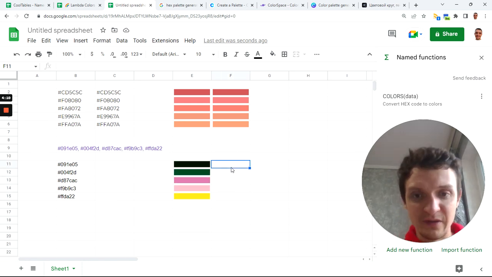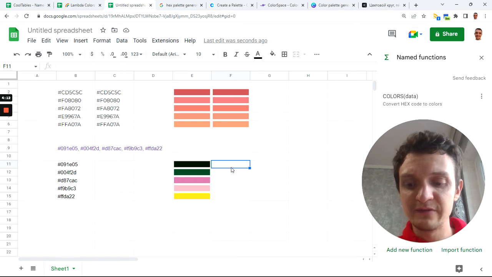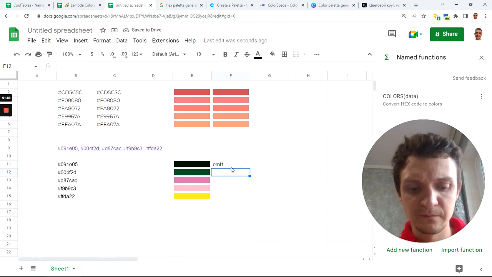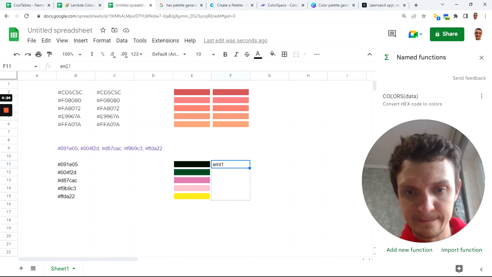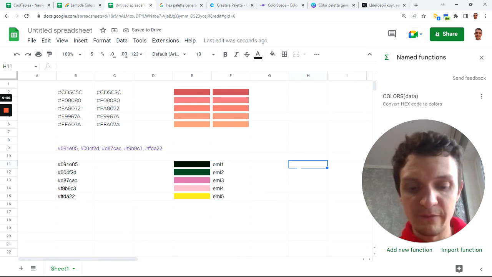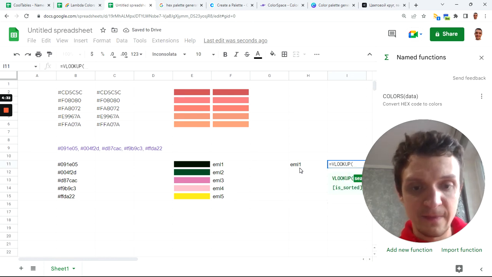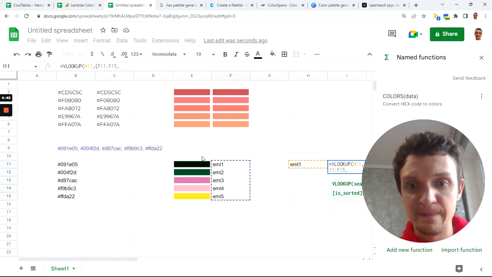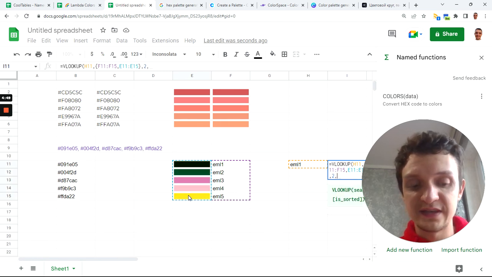For instance, you have employee number one. I'll just type it fast. 1, 2, 3, 4, 5. And you want to VLOOKUP. For instance, here you have employee number one, and if you VLOOKUP these, you can find the color for this employee. So you can even use it in the VLOOKUP function. Let's VLOOKUP from here to here, and let's return column number two with exact match.